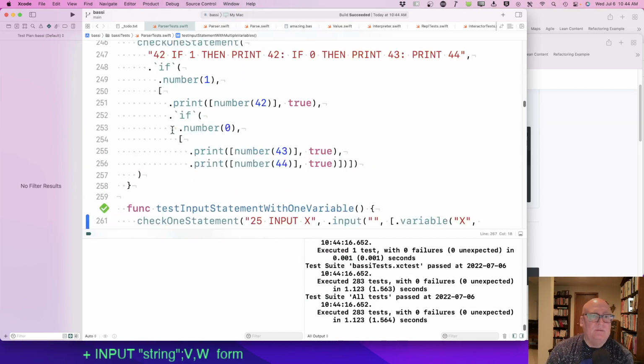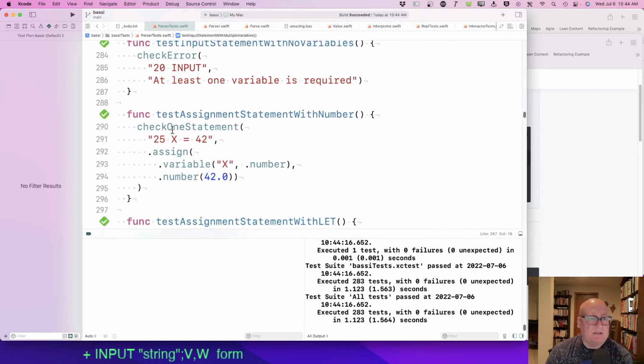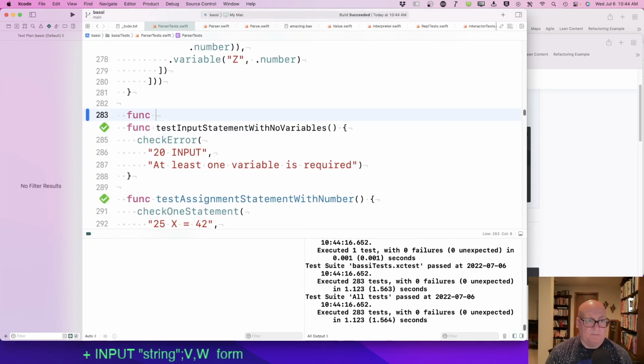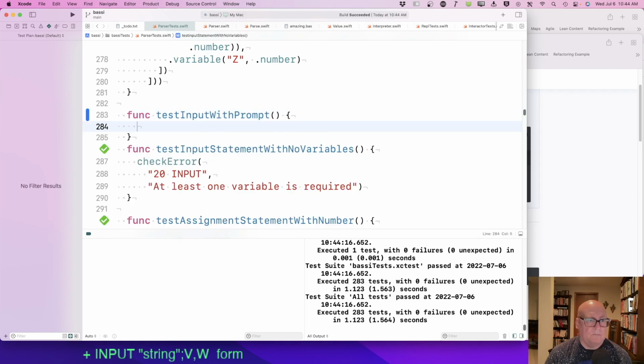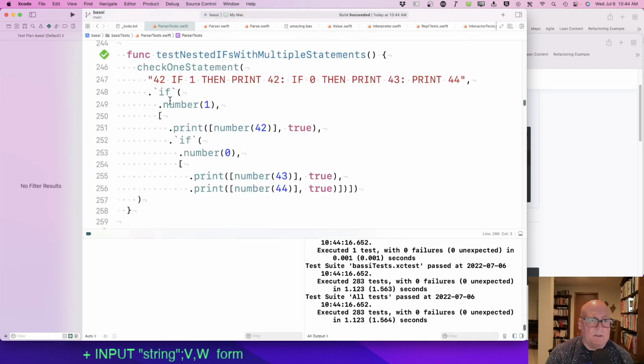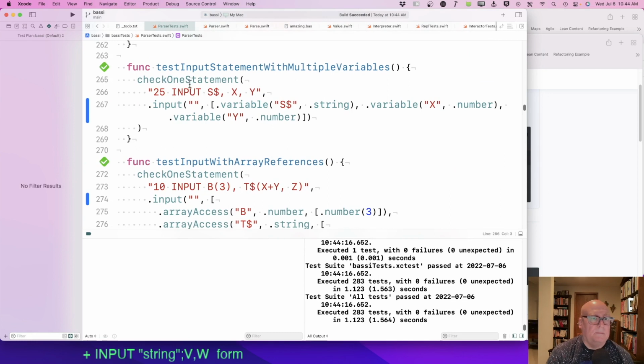All right, so input statements. Well, input with this, with that. Let's check with a prompt. And we can take a simple one.